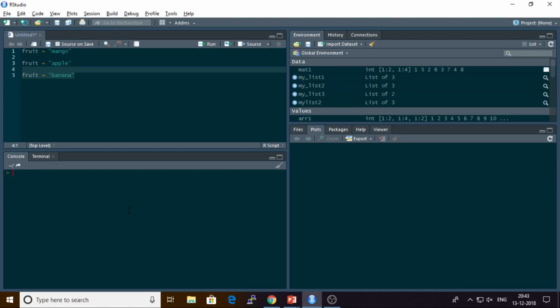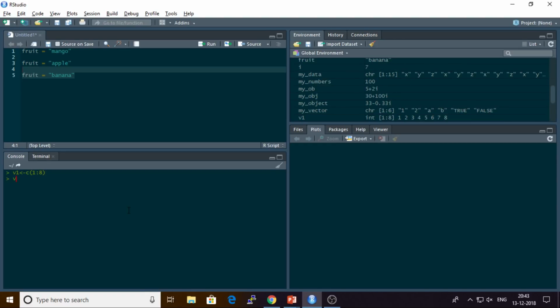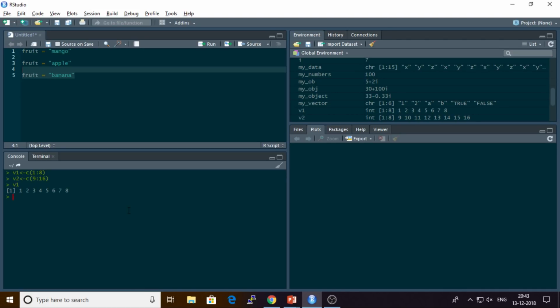To create the array, let us first create the vectors which would be passed in as the data elements inside the array. Let me create the first vector. I'll name that first vector v1, and the values in this vector would be all of the numbers from 1 to 8. Now I will create another vector and name it v2, and the elements in this vector are the numbers from 9 to 16. Let me hit enter again. So let's have a glance: v1 is all the numbers from 1 to 8 and v2 is all the numbers from 9 to 16.